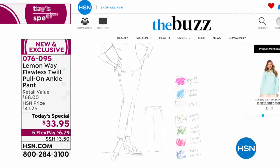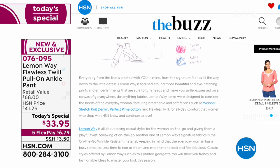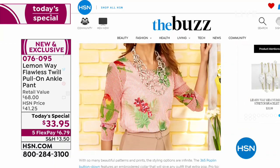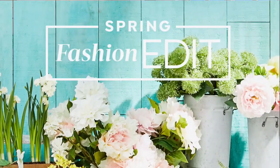Our in-house designers wanted to make sure that you at home got everything that you wanted. So you've got your wonderful true to HSN sizing. You've got easy care on today's special. It's a beautiful cotton rayon spandex blend, and it makes it just really fun to get dressed in the morning when you have pieces that just light up your life or show your personality.